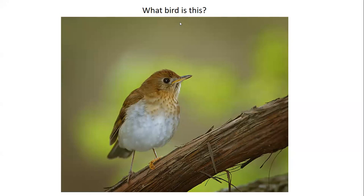Our responses are rolling in. We'll give it another 20 seconds or so, and then I'll reveal the poll results. Then we're going to go through all the presentations, and then we'll do the poll again. Hopefully by the end, everybody will know exactly what bird this is. Okay, I'm going to end the poll now. I think we've got the majority of participants. As you can see right now, wood thrush and worm-eating warbler are in the lead for the identity of this bird. But we will do the poll again at the end of the presentation and see if everybody is on the same page about the identity of this bird.